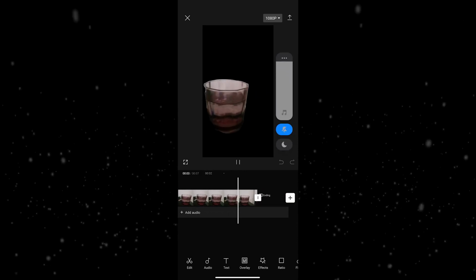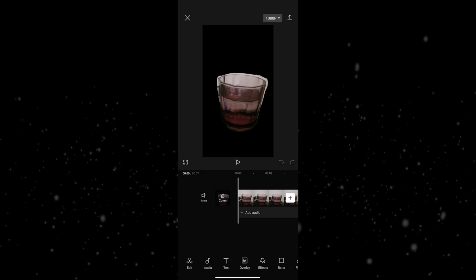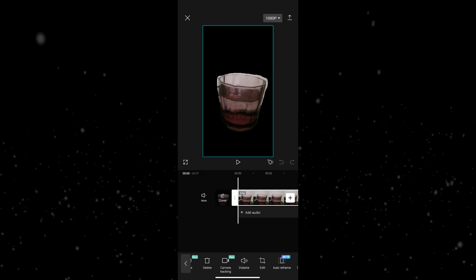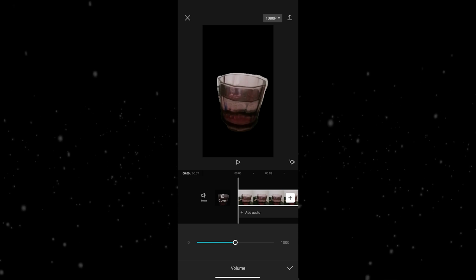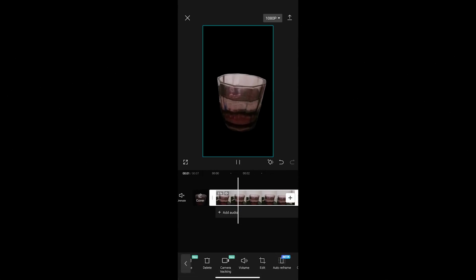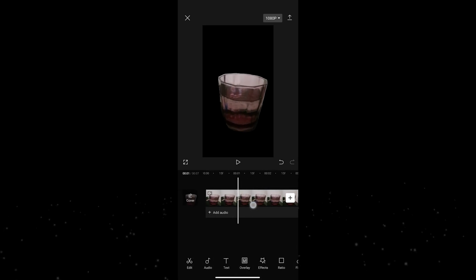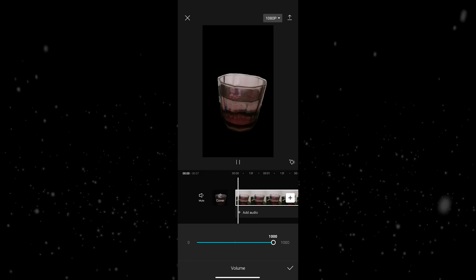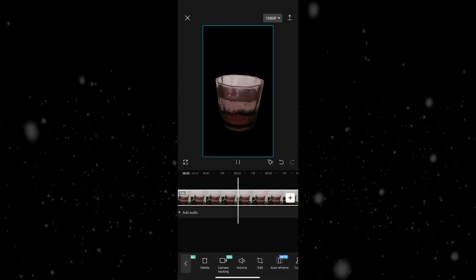Okay, click on the video, head over to volume right here, just scroll down, and now you can be given the option to either mute it, and now it's gonna be muted as shown by the icon over here that says X, or you can full the volume and just blast your ears off, right? Yes, it's really that easy. That's how you adjust the volume for your videos on CapCut.